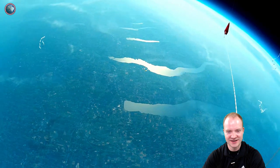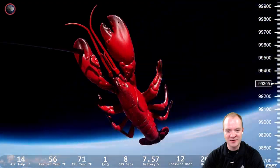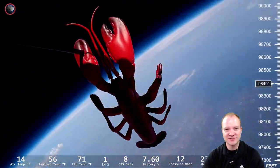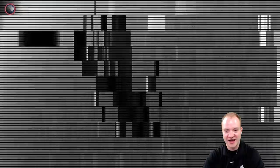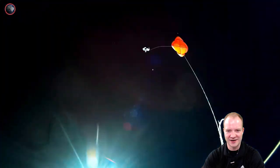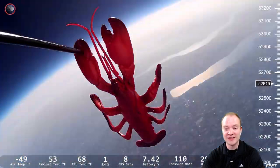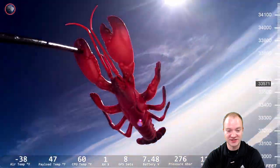You got another nice shot of the lakes from the top camera that's pointed up, spinning around. On the way down, the Space Lobster and the payload spun more than I've ever seen any of our payloads spin before. It got spinning so fast — this is just a fraction of what it was actually spinning. I tried to capture that by putting some effects on the screen, making it look like the camera was cutting out. It wasn't. Look at that spin rate — that is not even the fastest it was. I couldn't use the fastest clips because you just couldn't see anything. I've never seen that happen before.